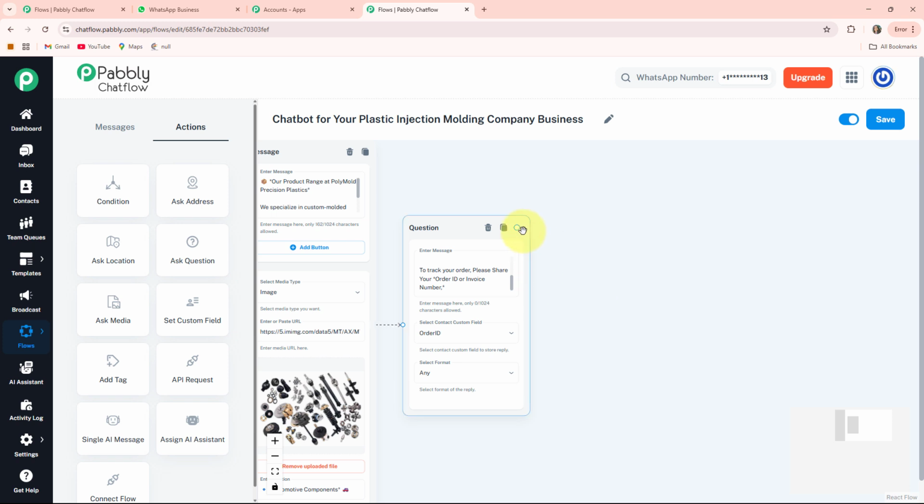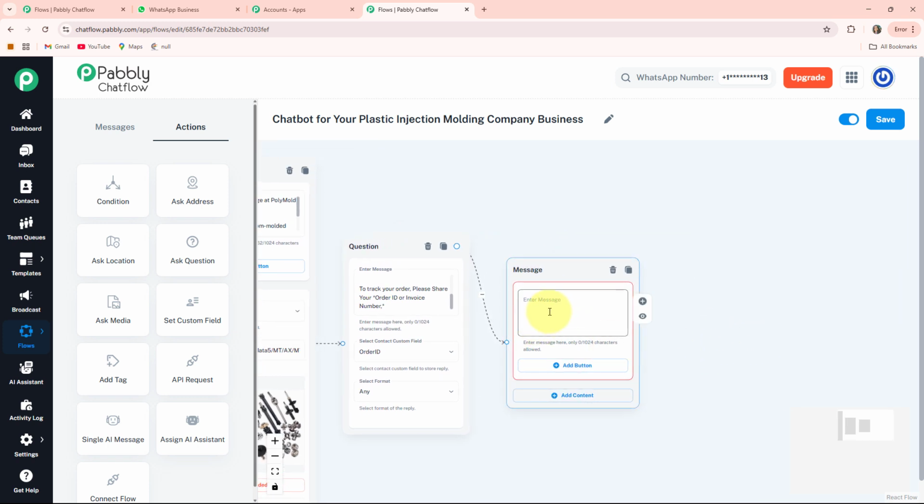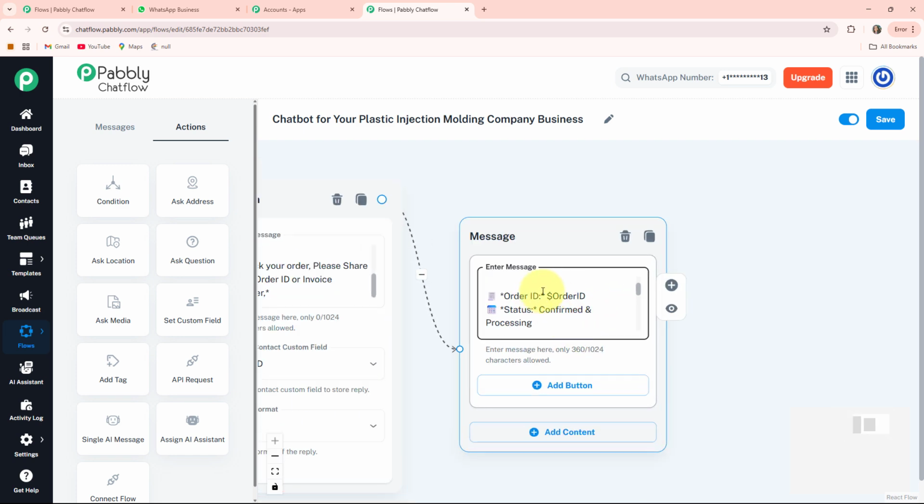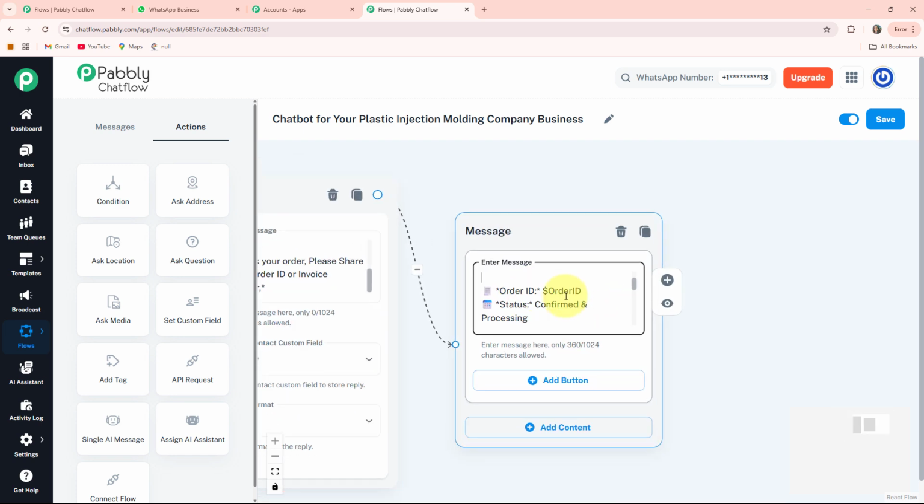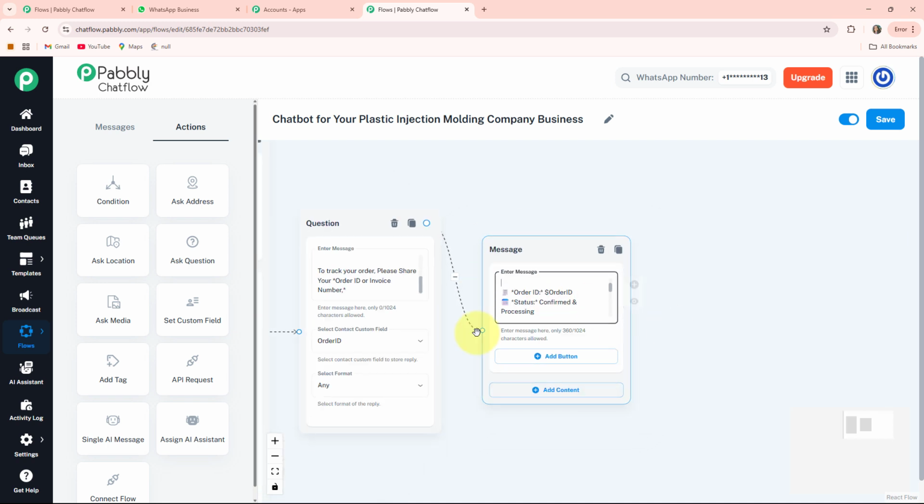them. For that, I'm clicking on this circle, drag a line, choose content type as text plus button. It will provide me one enter message box where I can write my response message. Here I write it. You can see I'll use this dollar symbol before order ID because with the help of this symbol, my bot will respond to my clients by their manual order ID. I have done this as an example.